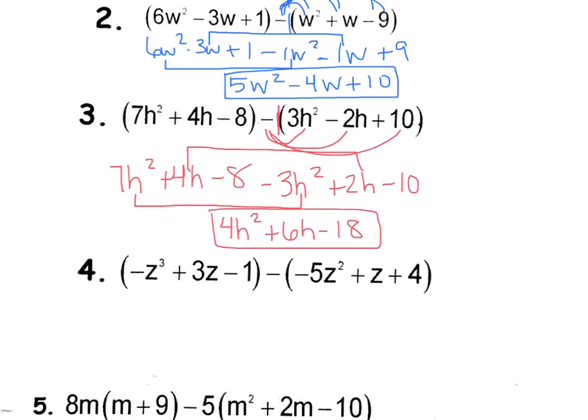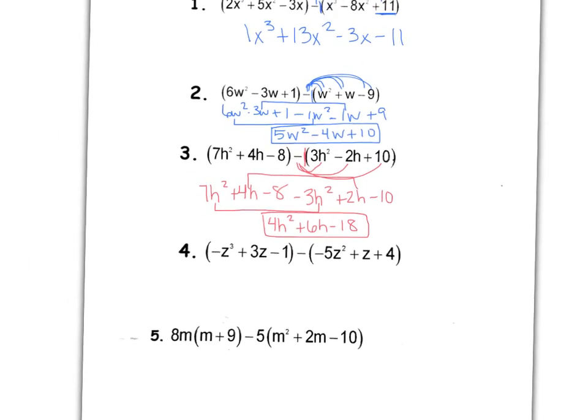Okay, so that's subtracting polynomials. That's the only part that makes that a little difficult with that negative. But you can pretend again that there is a negative 1 and distribute that in and solve. Same thing on number 5. Number 5 you're going to have to distribute. So go ahead and do number 4 though on your own. See if you can get the correct answer. Pause the video and then hit play when you're ready for the answer.